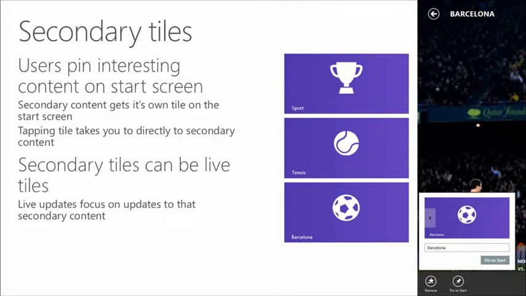So this is very useful. We saw it with the different types of sport, with the sports app. But you could also think when you're building, for instance, a line of business app, that it might be the customer a user is working with. So you have pin tiles to that specific customer or contracts or projects or things like that. So it's just a way for the user to get very fast back into the app and also have up-to-date information of that particular item on my start screen.